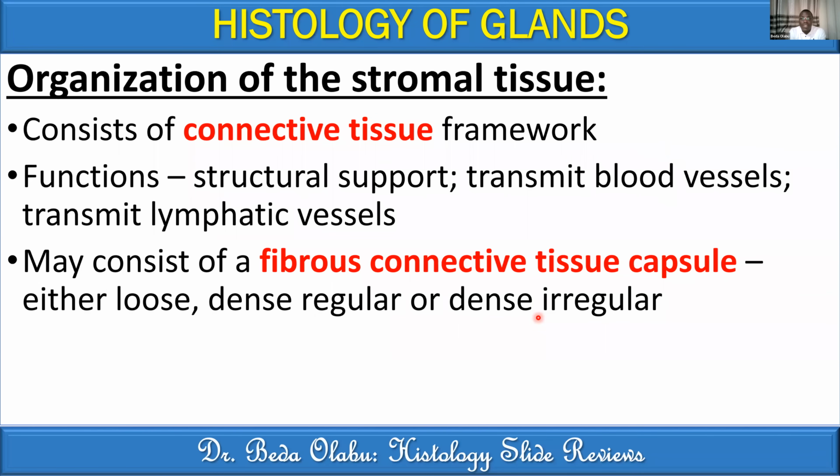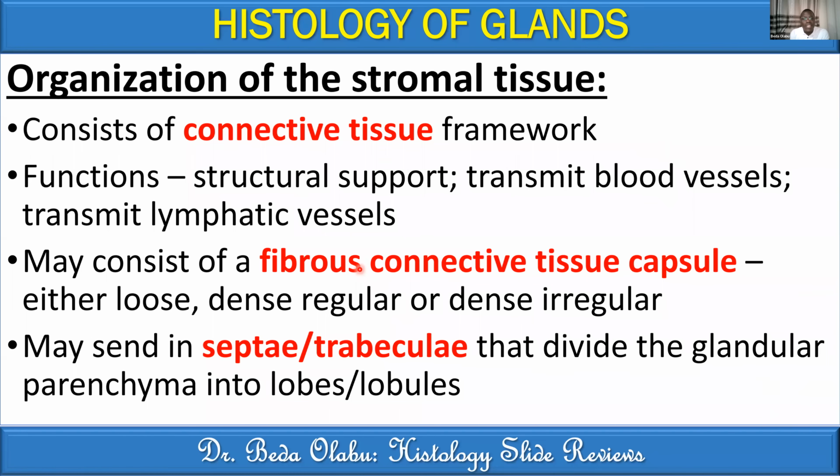And perhaps this is one of the things, therefore, you can use to be able to distinguish glands. If you know that you expect a dense regular connective tissue in a particular gland, and you see it, then fine. If you know that a particular gland doesn't have a dense regular connective tissue, yet what you have is a gland with a dense regular connective tissue, then it means it cannot be that gland. It actually becomes black and white for some glands. So anyway, the connective tissue capsule is applicable to most glands. The type of the connective tissue capsule is variable.